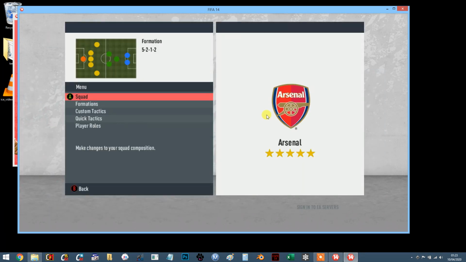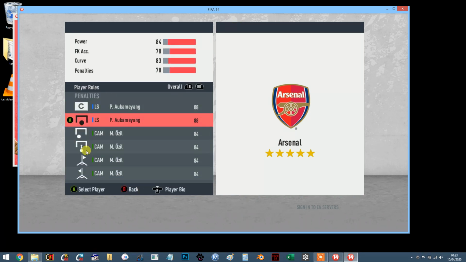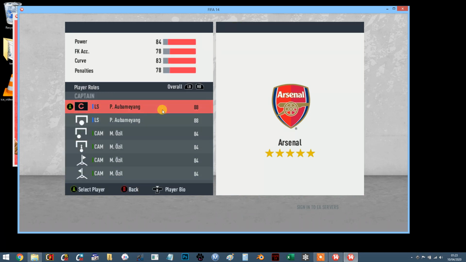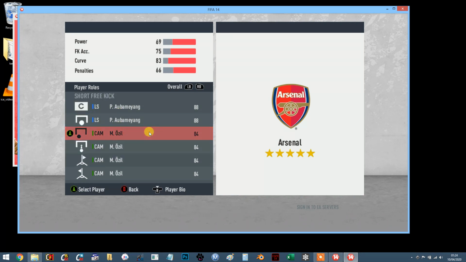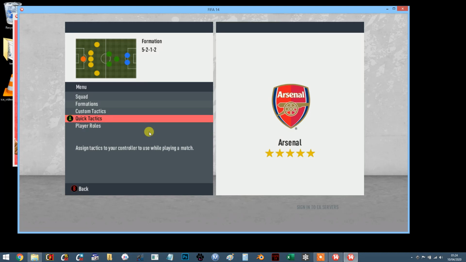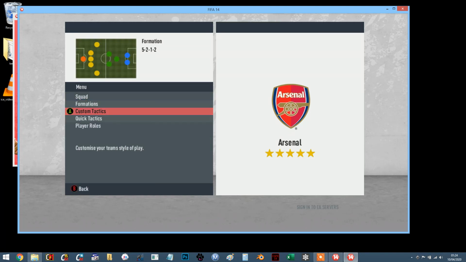So you see that I've removed that hexagon shape here. That's been removed completely. And you'll also see just small things like the player roles here. I've now updated the icons. The way that FIFA 14 put them in there is sort of misaligned, but that's just the way you have to put up with these things sometimes. You've got the quick tactics menus, pretty similar, but I quite like the accented grey.